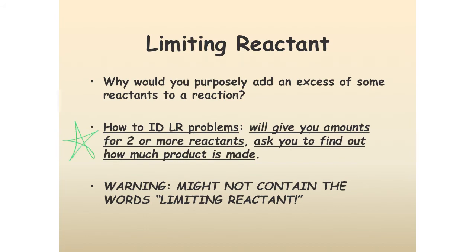If you are given the amount, either in grams, in moles, even in molarity and volume, if we're dealing with a solution, because then we can figure out the number of moles. So if we're given the amounts of 2 reactants, that is a limiting reactant problem. And we cannot start doing our stoichiometry until we have identified our limiting reactant, because the limiting reactant is going to limit how much of the product can be produced.